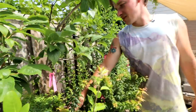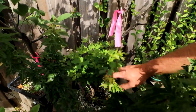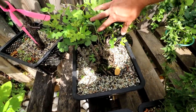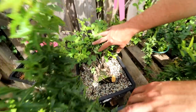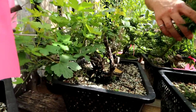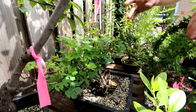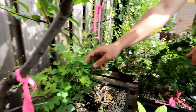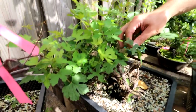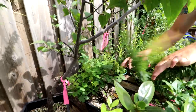Behind it is another porcelain berry — this is the non-variegated one but it has a really nicer trunk to it. It's quite an old clump style. I've pruned it back, trying to get more ramification, so there are no berries, no flowers. Cool leaf shape in all different sizes and shapes — you kind of get a maple vibe from it but a little more interesting. Almost like a mulberry.